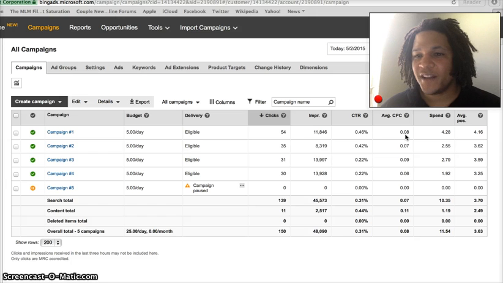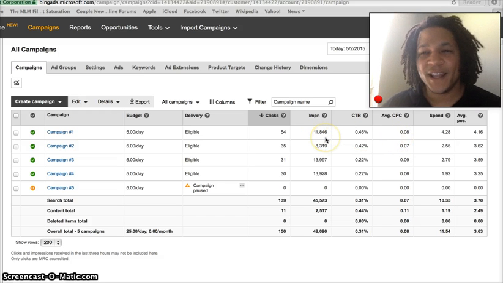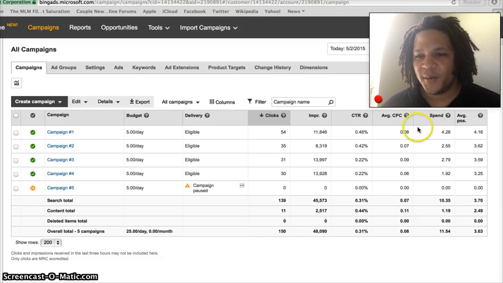So that's kind of the first real big thing. A lot of times we're seeing Bing or AdWords, whatever it is, suggesting, hey, this keyword, you want to be number 1, it's going to cost you $4. And when you only have 10 or 15 keywords, you potentially need to spend that to get on the first page to get the amount of traffic. This is 11,000 impressions. To get 11,000 impressions when you're using high dollar keywords, you have to spend the high dollars to get those impressions. There's no real way around that. So if we're spending $4 or $5 or $3 per click, this click-through ratio, you're flipping out about it, right?